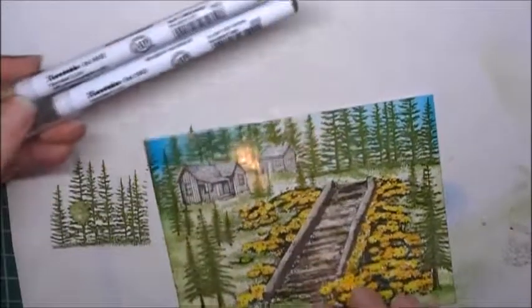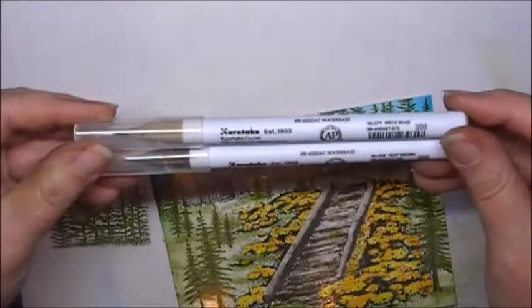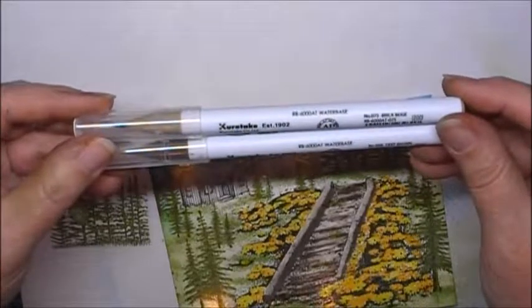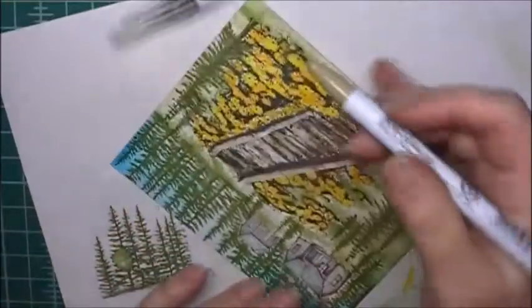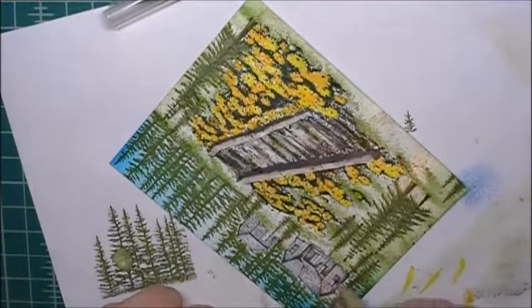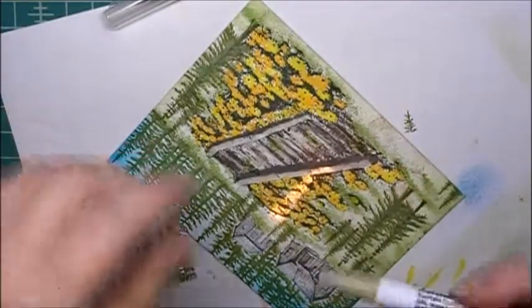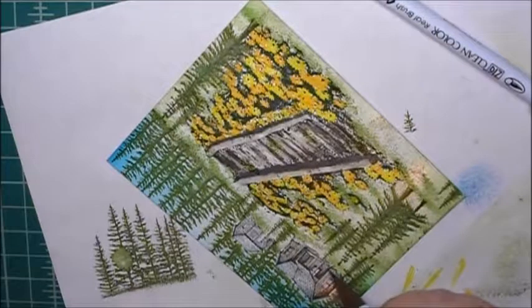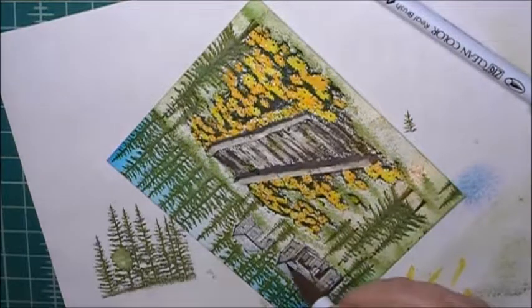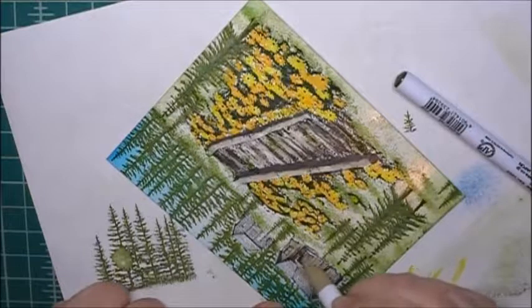Okay, for the little cottages up here, the cabins, I'm going to use my Zig Clean Color brushes again, and number 75 and number 68. So number 75 is the lighter color, and so I will just kind of do a base of this lighter color. And then the darker color is going to be the shadows. So where it's shadowy, we'll do the darker color. And I'll come back in with my lighter again and kind of blend it out.